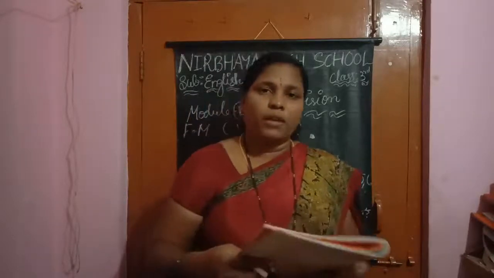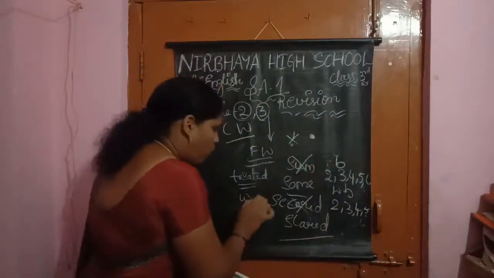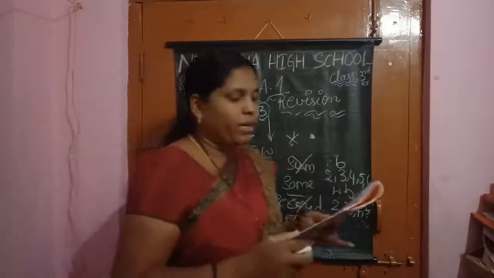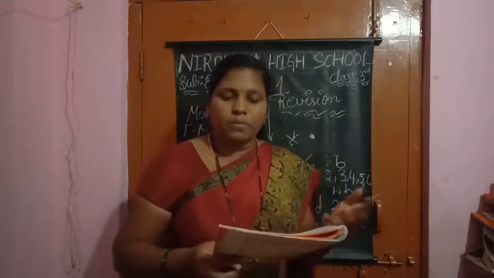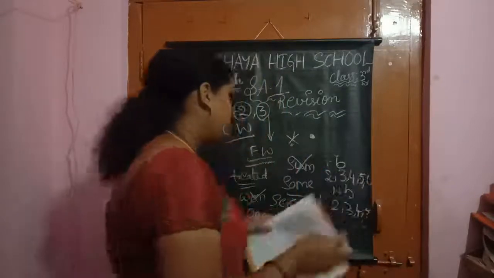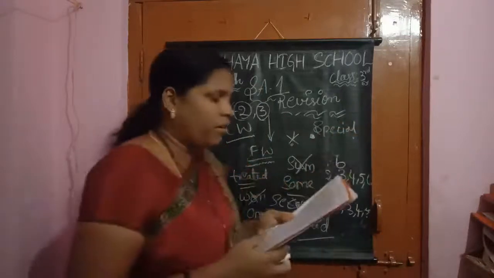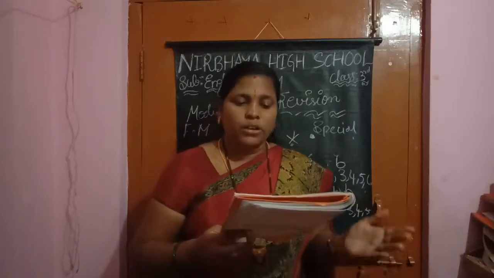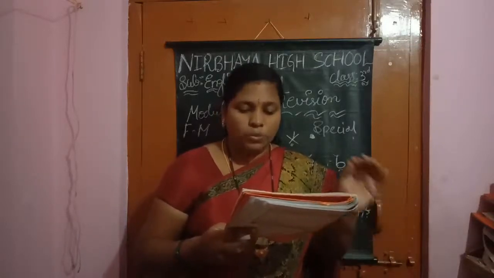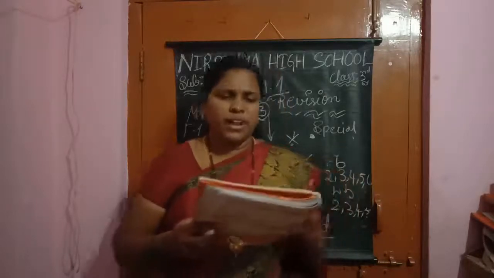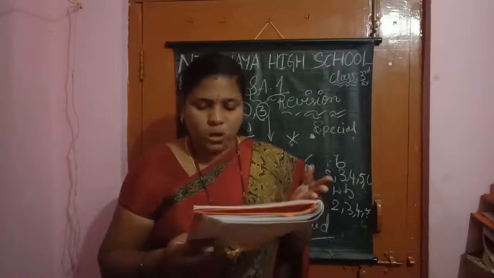But one night. Here they have written one wrongly. You should write only one. One night, when he heard another jackal howl, he howled back. The animals found out that he was not special. Special spelling, see. Special spelling is this. Yes, children, they have written wrong there. But just another jackal. Understood, children, everyone? You should write like this, make changes, and you should put the full stop, question mark, wherever it is needed. Okay? And for the question, they are having the full stops, commas only.